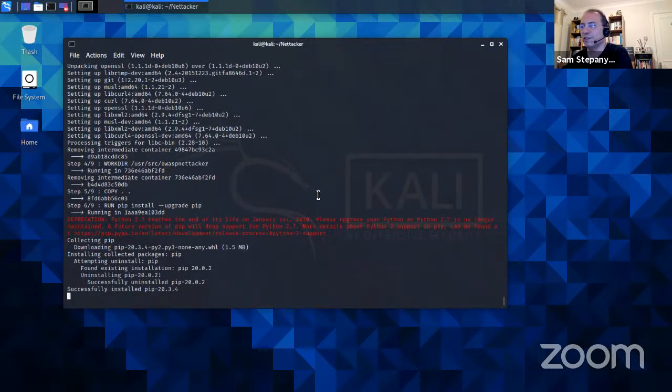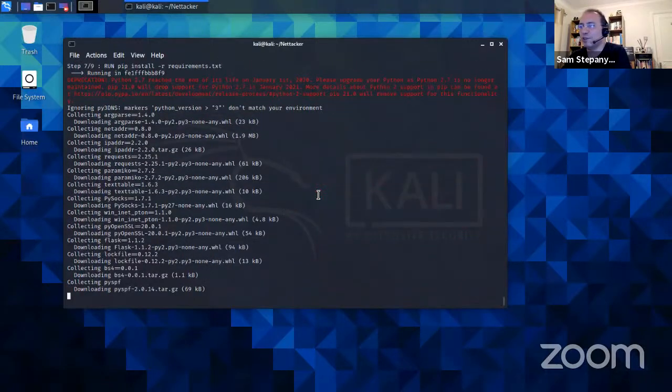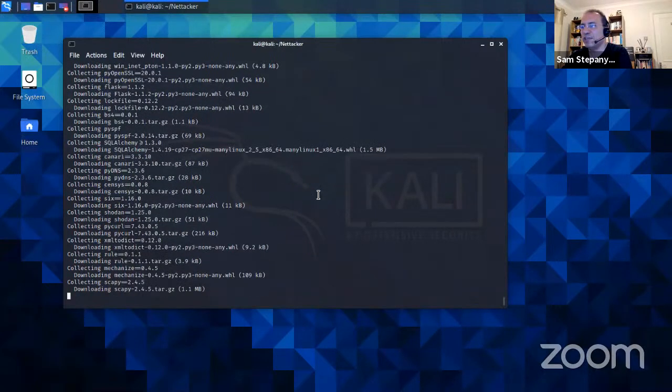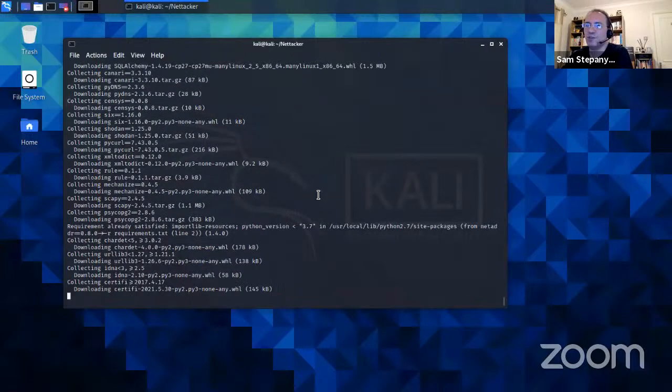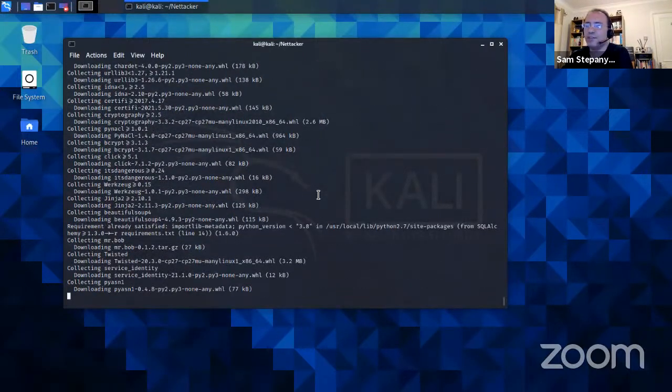So this is just the first time when you run. Of course, it needs to install it. Second time when you run it, it doesn't need to do it. It will spin up straight away. Let's wait for this to finish, and then once it's done, it's just going to wait on port 5000 for you to connect, and that's the great thing.